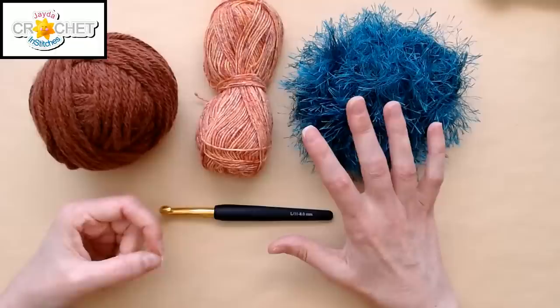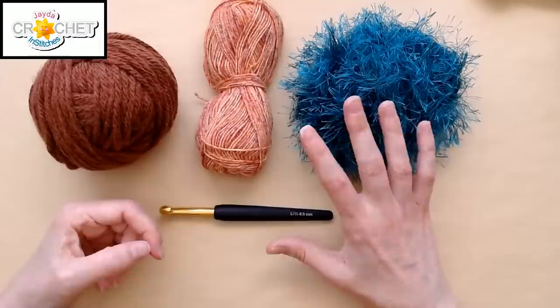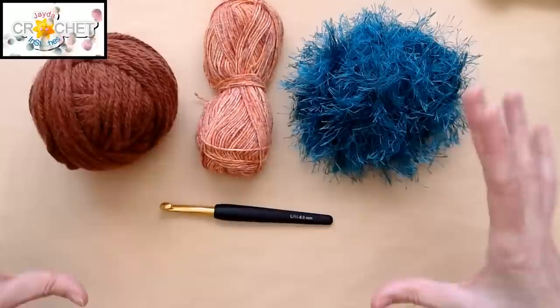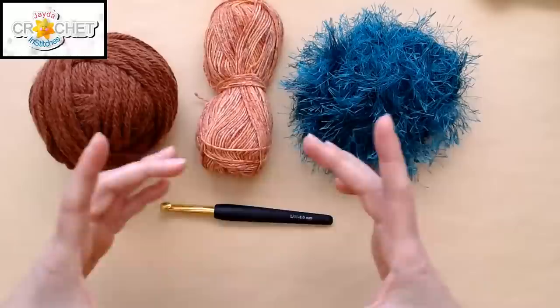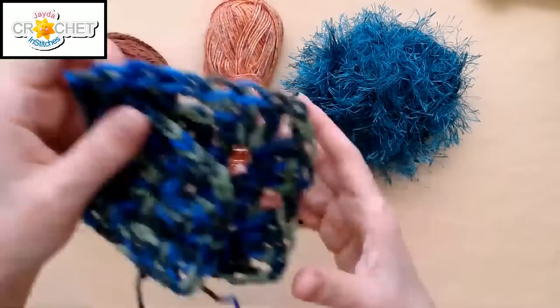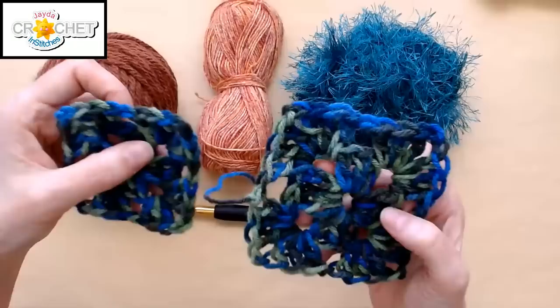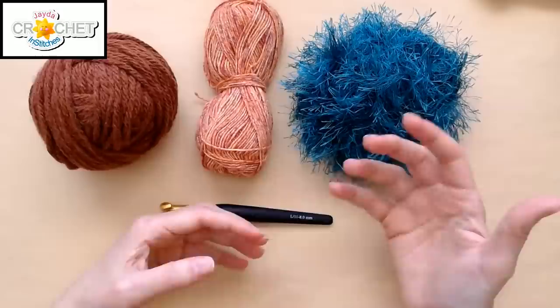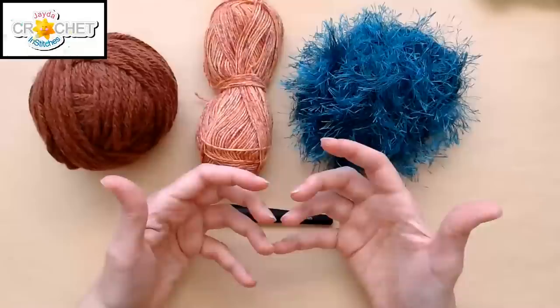We do have some tutorials that would also look good as doilies. We've got some placemat tutorials that you could size down to doilies using crochet thread and an appropriately sized hook. That would take something from a dinner plate sized placemat all the way down to a smaller doily. If you wanted to experiment with that, you can, again with gauge, change your hook size, change your yarn weight, but keep the pattern the same, and you can really get a different looking thing. That's fun. If you ever want to experiment with a really big hook and really thick yarn, or with a really fine weight crochet thread and a small hook, then just take a pattern you're familiar with, like a granny square, and play with that hook and yarn.